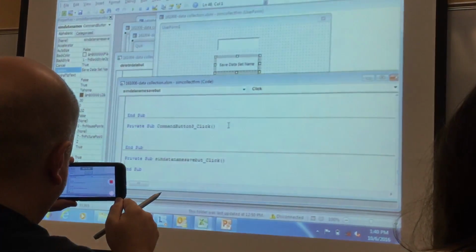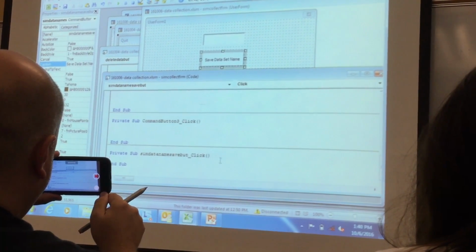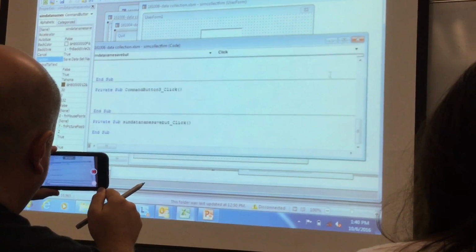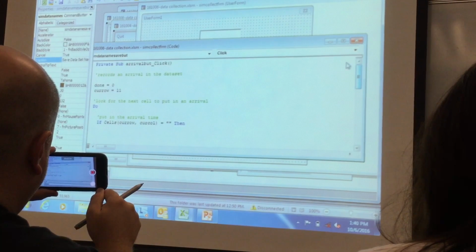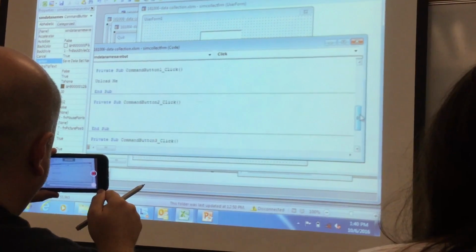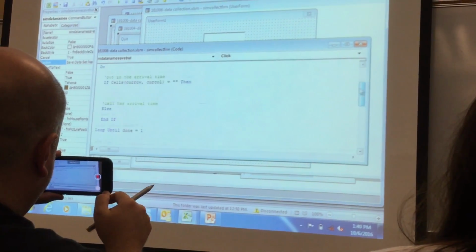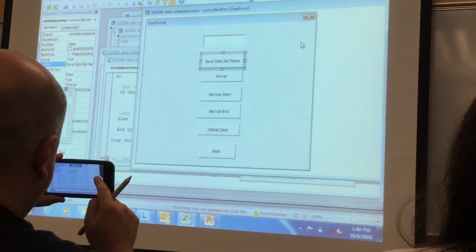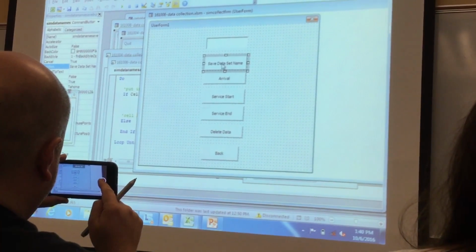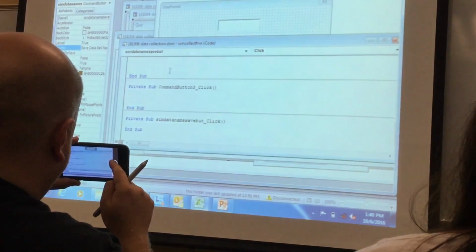Now let's go back here. I want to check and see what I did here. Okay, that is absolutely bizarre. What happened to all that code that I just had in there? Yeah, you're deleting the code when you click the button. I got to put all that back in. Shoot. Let me do that real quickly.